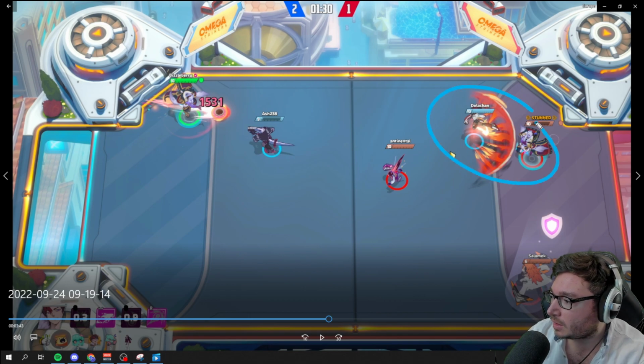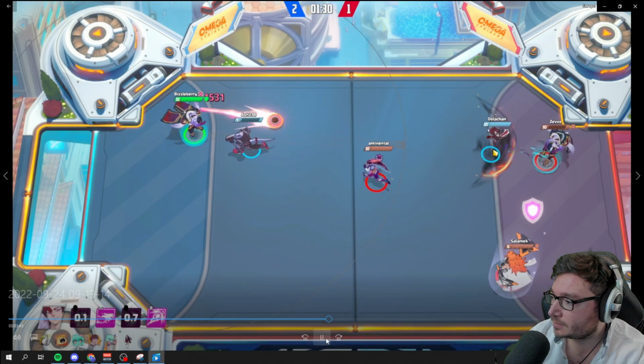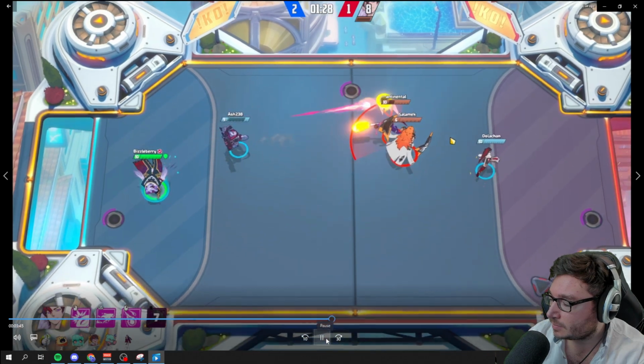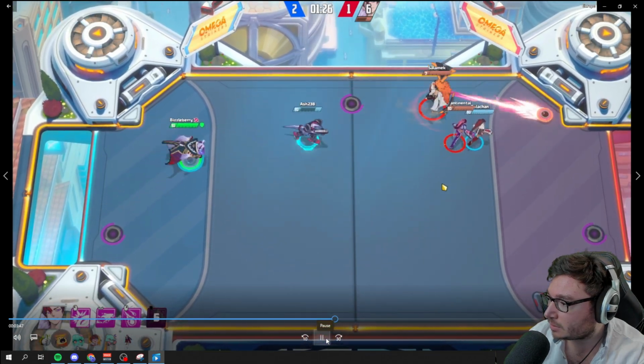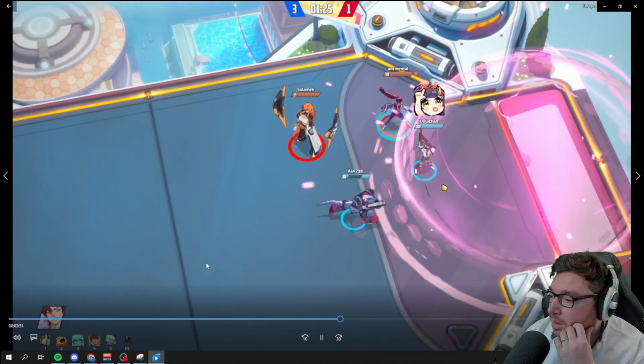Meanwhile, we've got Juliet beating up the enemy goalie. Enemy goalie's dead. They have no goalie. And that's just a tap in. So Juliet did a good job killing.